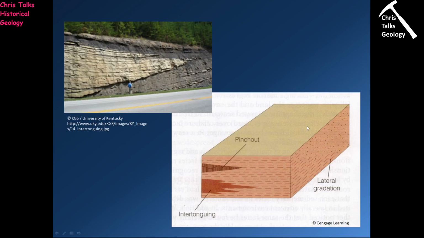Okay, and this diagram here just summarizes the differences. So obviously when we have lateral gradation, we change from one sediment to another gradually. In the case of intertonguing, we have distinct facies which have sharp boundaries, hence the sharp contact. And in the case of a layer of rock, it will typically thin and pinch out over time and disappear. We've also discussed, of course, that rocks can also terminate when they hit some kind of basin margin, some kind of vertical surface. So no layer of sedimentary rock will continue indefinitely. It will always have to terminate in some way. It'll either be a sharp termination or it will grade into a new layer.